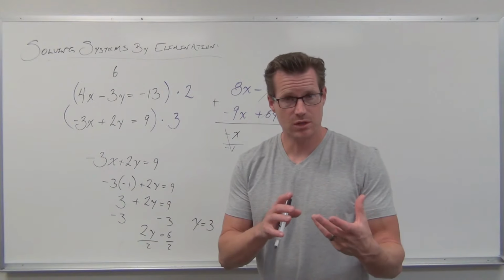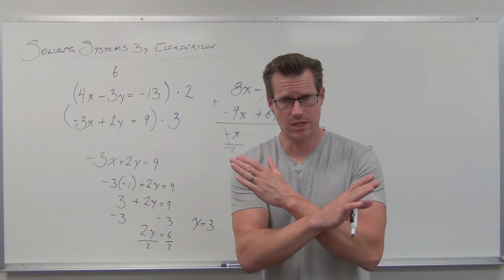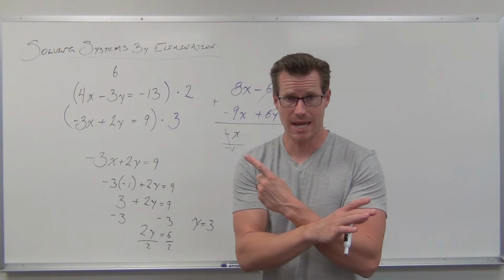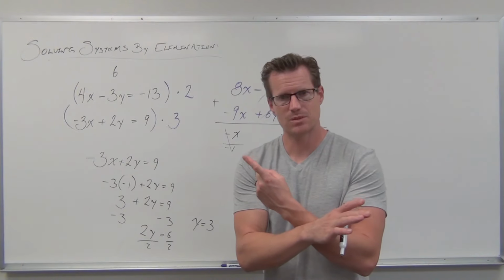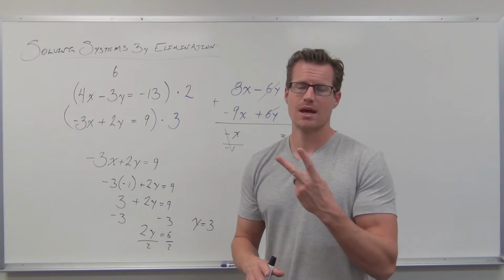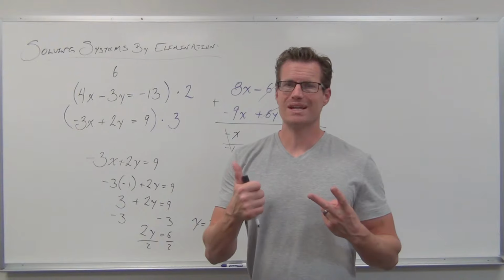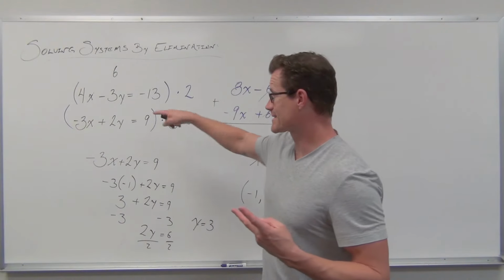So when we're looking at solving systems, we're looking for the point of intersection. There are 3 ways to do it. Graphing is almost never a good choice for us by hand. The second way would be substitution. It's a great choice if you have one of the equations that's solved for a variable or easy to solve for a variable. That's not here.